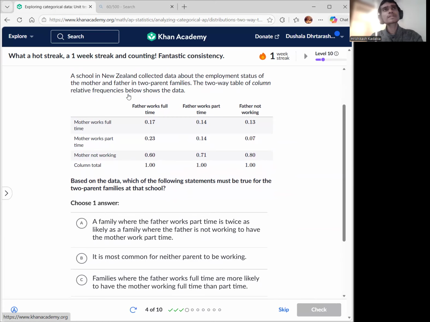So, given if the father is working, actually, this is kind of counterintuitive, right? Because if the father is not working, the mother should be maybe working more, because they would be worried about the household expenses and stuff. But here it's kind of counterintuitive. If the father is not working, the mother is also that much less working. Here you see kind of a downward going trend. When the father is not working, the mother is less likely to work. And if the father is working full time, then the mother is more likely to work full time compared to the other cases where the father is working part time or not working.